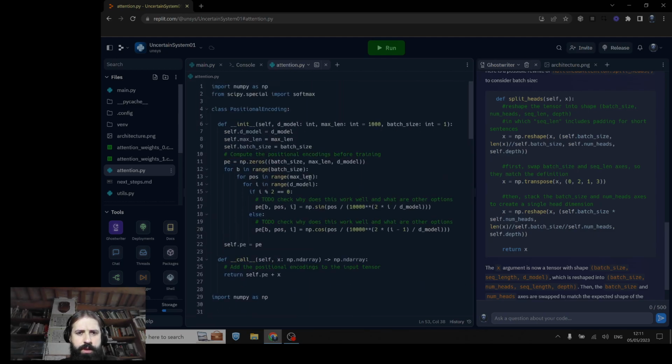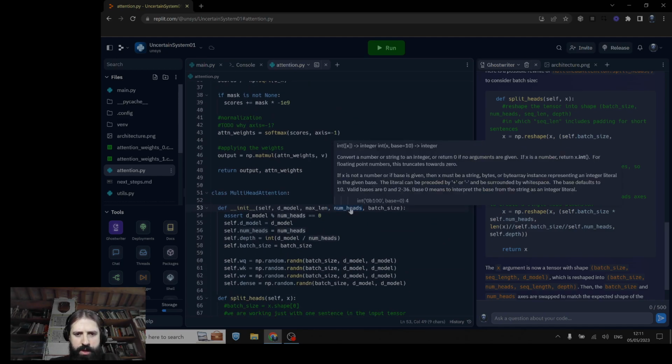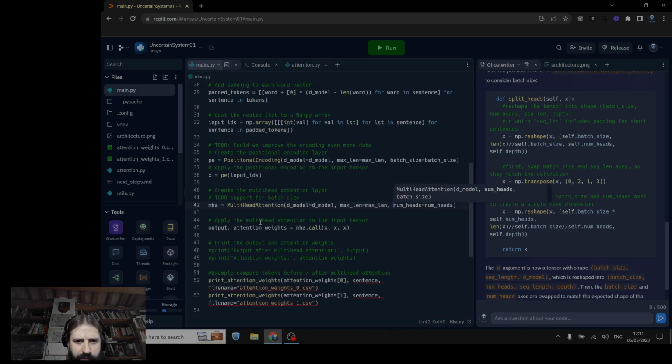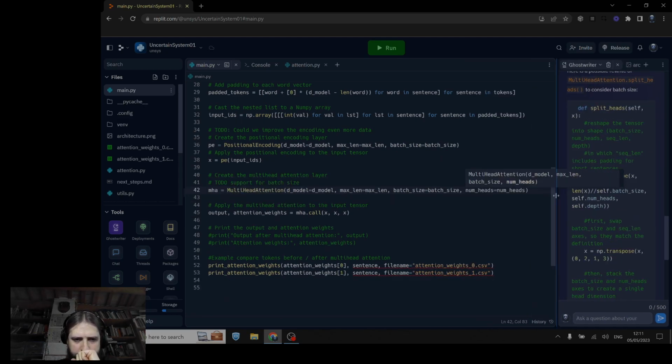D model, max len, batch size. And I would say, just to keep that consistent with the other function, and then num heads here, right? Because that's the last thing we do. D model, max len, batch size, num heads. Correct.